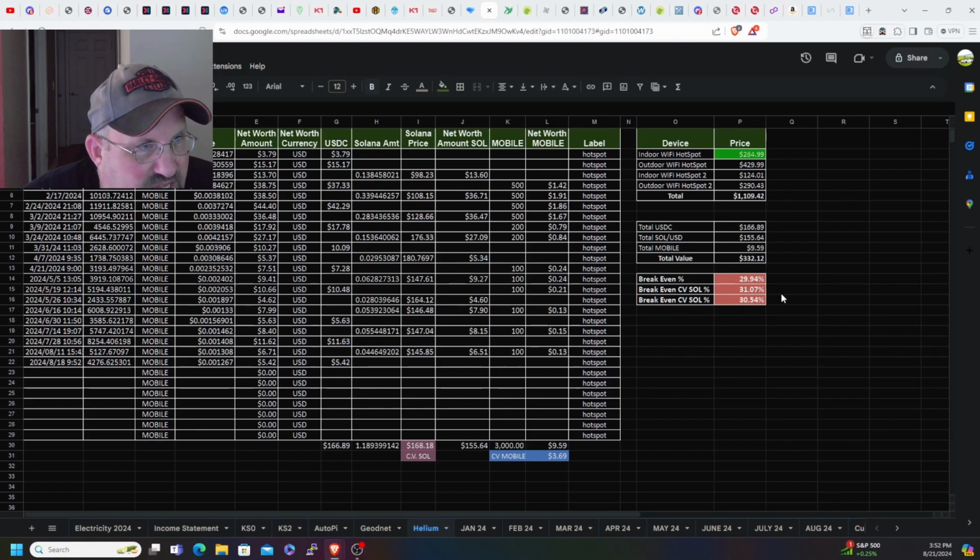But as far as the break-even percentage in these guys, I was getting close to halfway before I purchased these last 2. So now only about a third of the way there. So I have a break-even percentage. This is just on the dollar value at the exact time that I mined it.